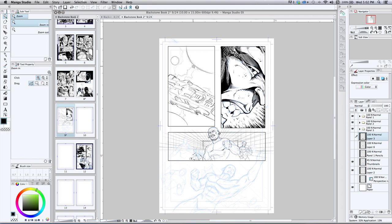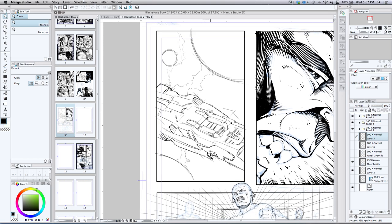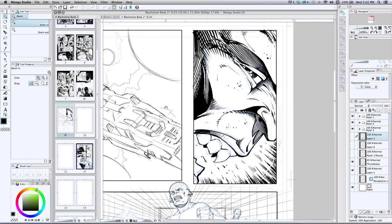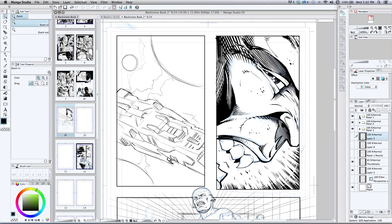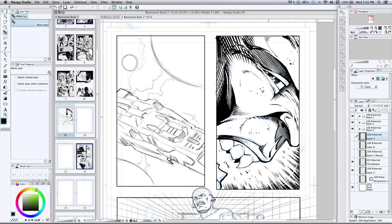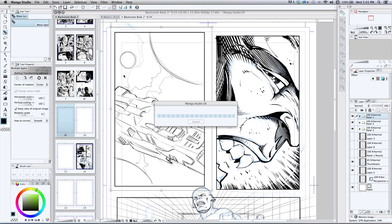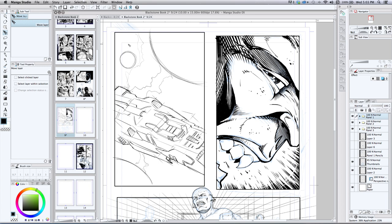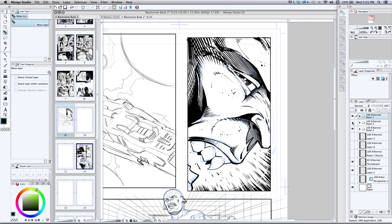What I wanted to make note of is that each panel I've got here — whether it's this one still being roughed out, this one which is already inked, or the one down here still in thumbnails — I give them each separate groups. I can adjust each one really quickly: I can grab the group for panel one, hit Ctrl+T, and size it up or move it around, no worries. You've got to be careful about margins when doing illustration work — you don't want to draw things that get cut off in the final print.